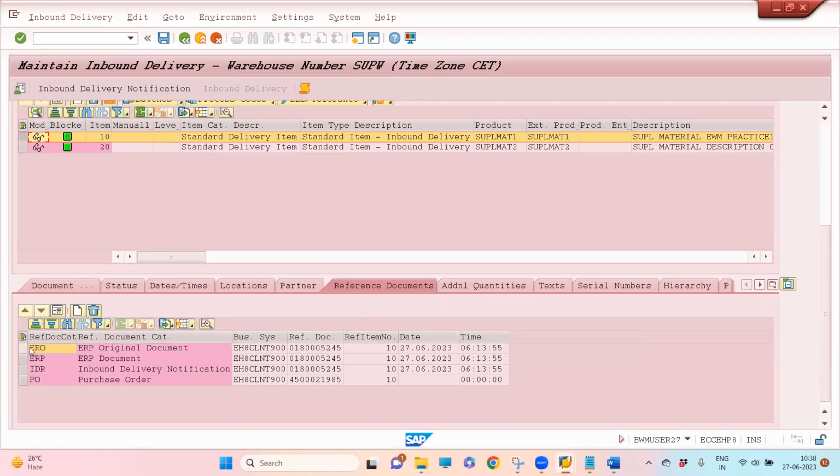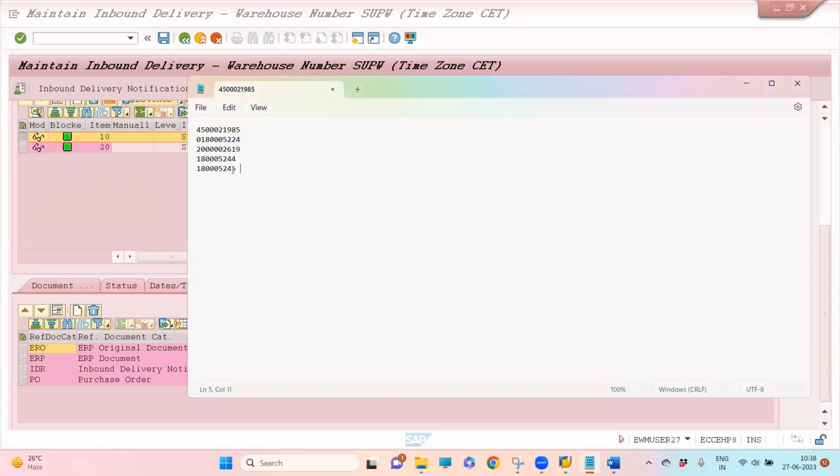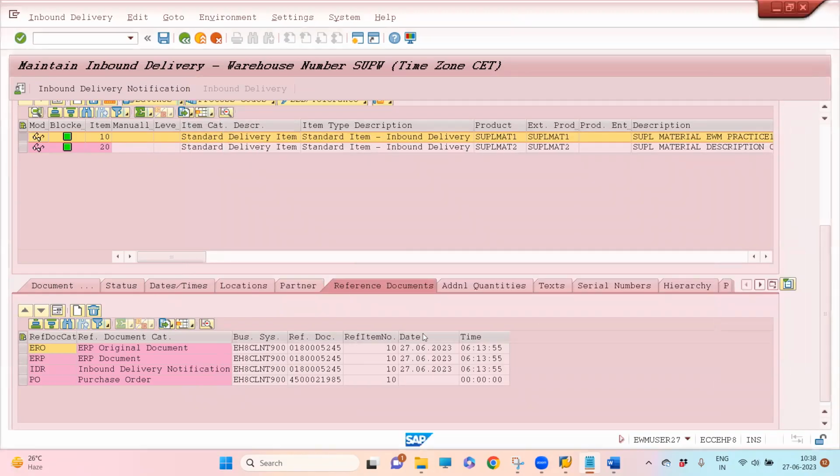The original document is 5245, our original inbound delivery document number. For the first inbound delivery, the ERP document and the original document are the same.